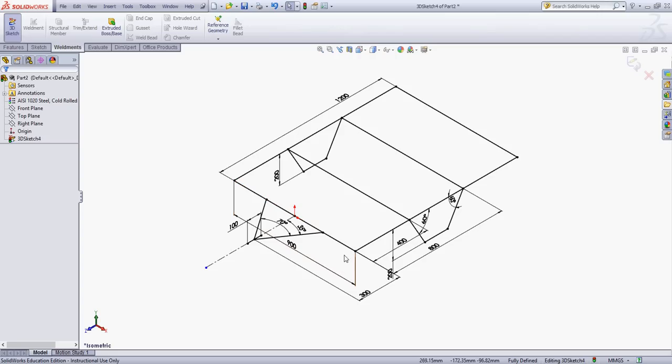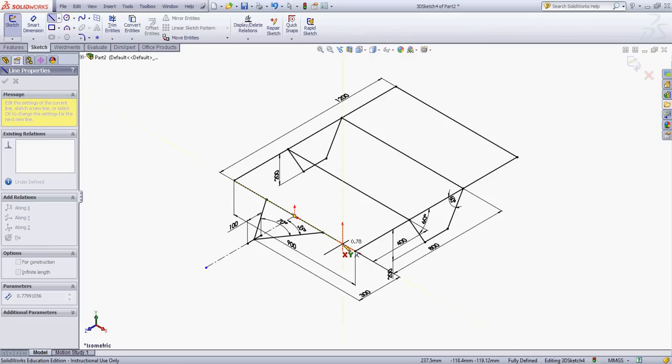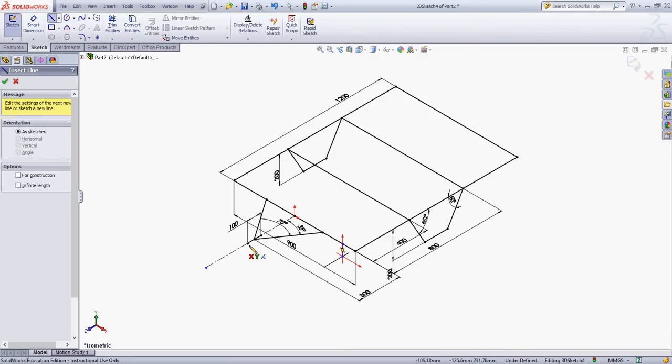So I need to add the lines now back in my XY plane. So activate your line command. Alright, we can select this. Tab once again will change us to the proper plane, and we can create our lines where we need them.